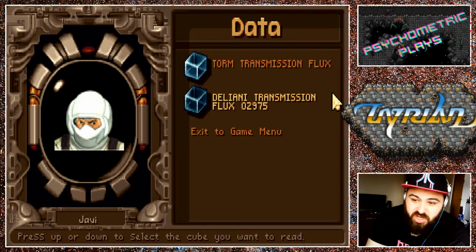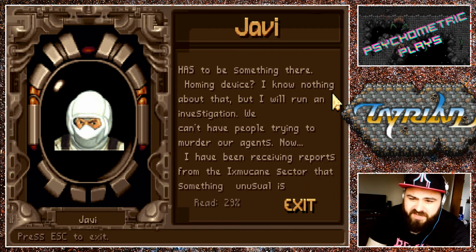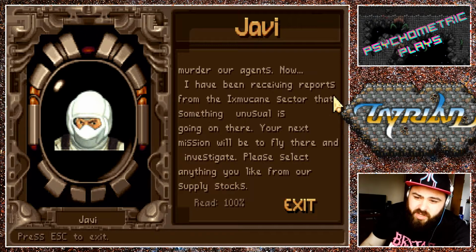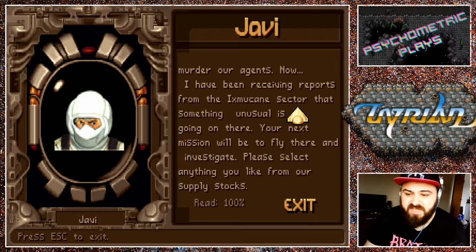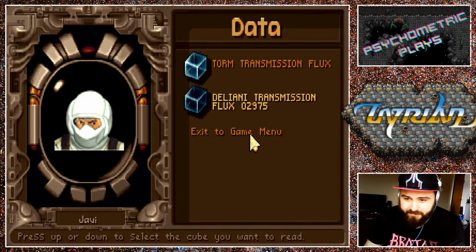We have a message from Javi as well. I see you have investigated Torm without success. There has to be something there. Homing device? I don't know anything about that, but I will run an investigation. We can't have people trying to murder our agents. Now, I have been receiving reports from the X-Mucane sector that something unusual is going on there. Your next mission will be to fly there and investigate. Please select anything you like from our supply stocks.